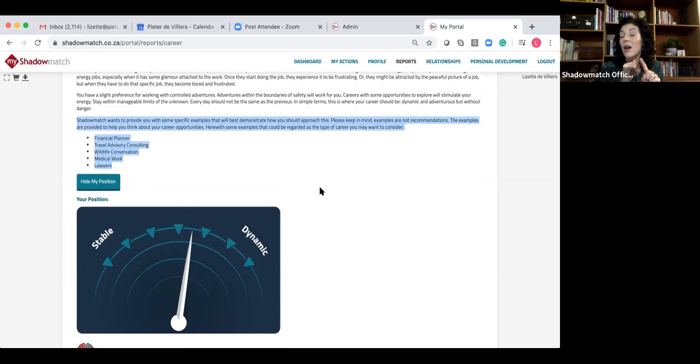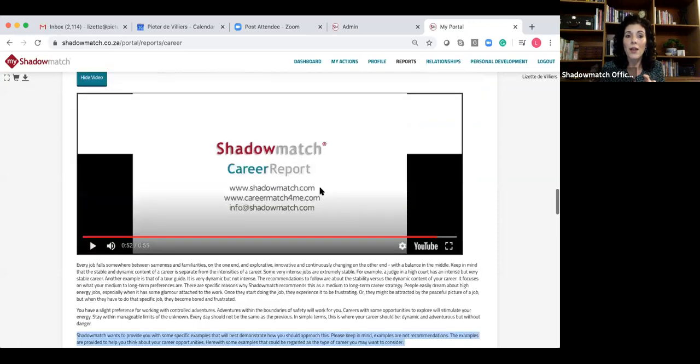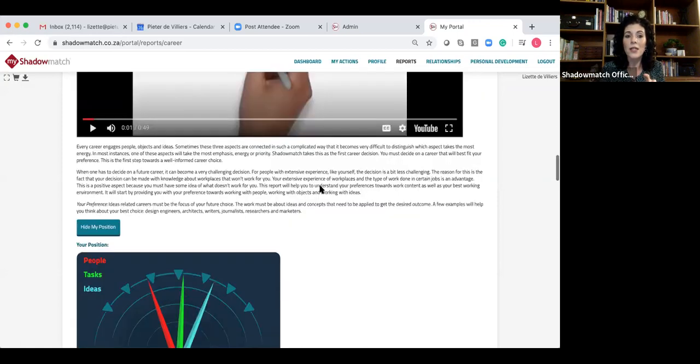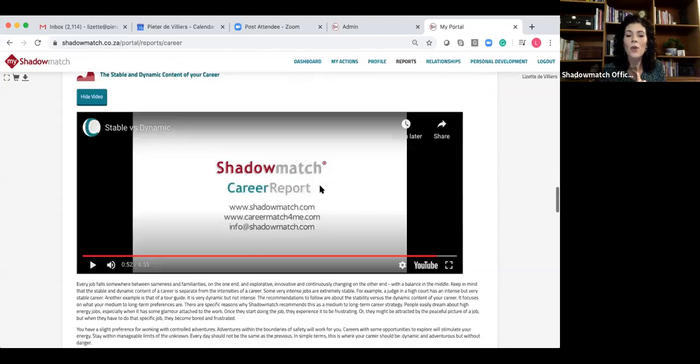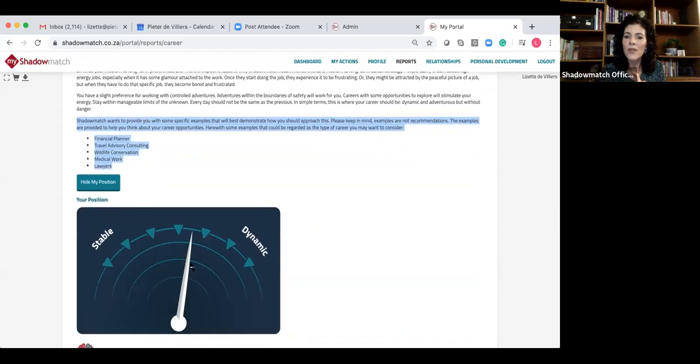Now, again, I'm going to ask you, can you see how the puzzle starts to build? My industry 4 position is a functional enabler. If we look at my broad focus, it says I must primarily work with ideas. And now it says, when I work with ideas, it should be in sort of a dynamic environment, but within safety boundaries. So now we start to build this puzzle, and it's quite important that when you sit with your client, you start to just make notes on the side so that once you've read the entire report and worked through the entire report, you can really start to visually build a picture and say, okay, let's see, where do we start with your journey and your career journey?